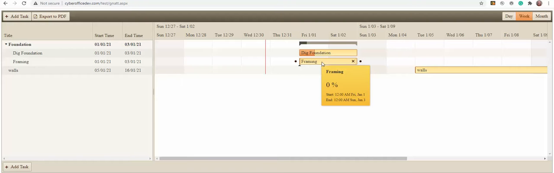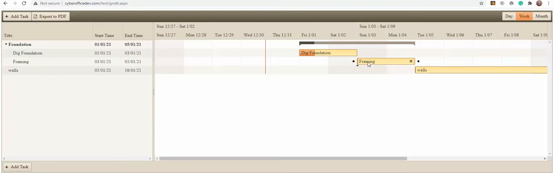Obviously it's not going to be able to be done until after the digging is done, so I'm going to drag it to after the dig foundation. Now notice as I move this, the parent task is now as big as the start of the first child task and continues on until all the children tasks are finished.